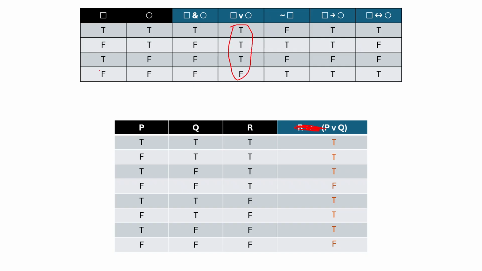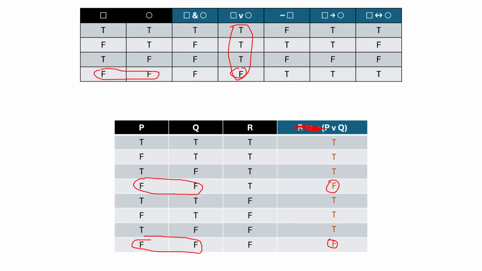So the only case in which it's false is where both sides are false. So let's just look for cases like that. So I've got my P and Q here. Oh look, fourth row, I've got both of them false. Oh, eighth row, they're both false. So I know that those are the only two places in which they're going to be false. Everywhere else it's going to be true. So we've got that figured out.